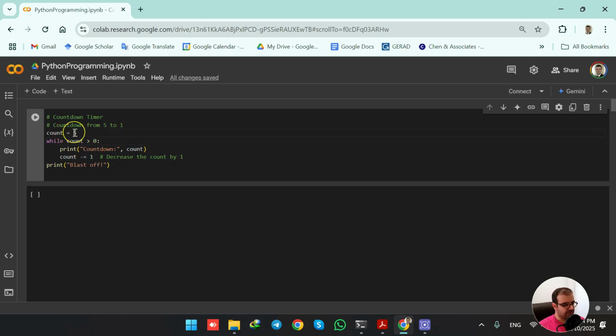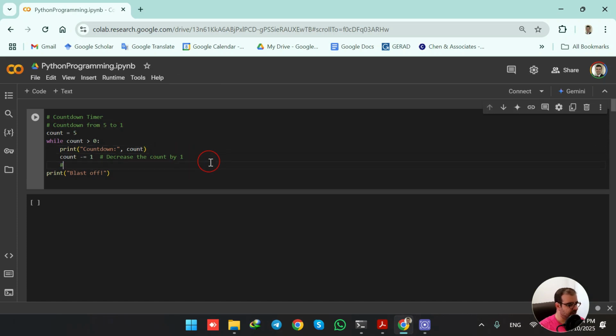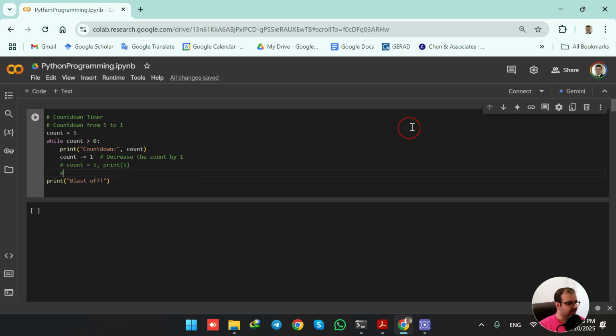The first time, it is initialized to 5, and 5 is larger than 0, so it is going to enter this loop. When it enters the loop, it prints countdown and the number of the count. So the first time, count equals 5, so it prints 5 in the output. After that, it decreases the value of count by 1.